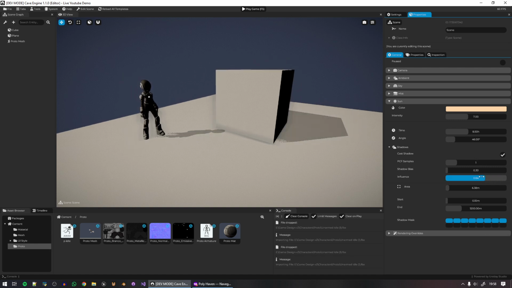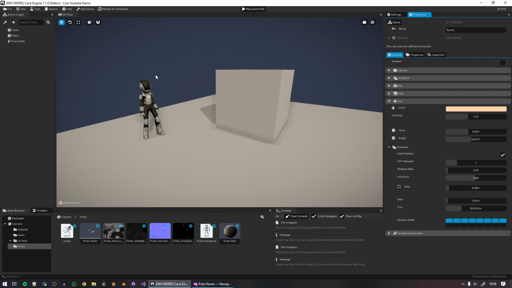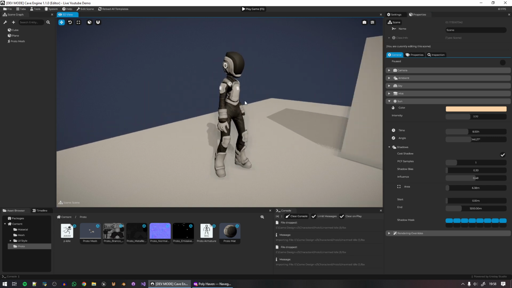Let me actually disable the influence, and then later on we'll be able to adjust this a little bit better. I want to do some skybox and all that in this video actually, so stay tuned for that. It will be very important. And then I'll also change the angle of the sun, just for us to see everything a little bit better. Good, so this is better, at least for now. Let's go back and keep editing this player.